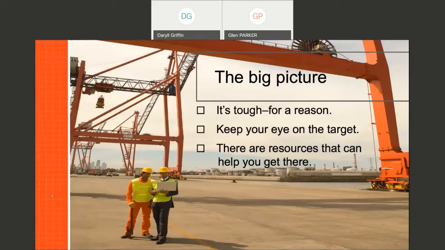And when I ask people if they felt like the FE or the PE exam was more tough, more difficult, I really get different answers. Some people felt like the FE was more difficult. Some people say the PE. And it may depend on where you are in your career.